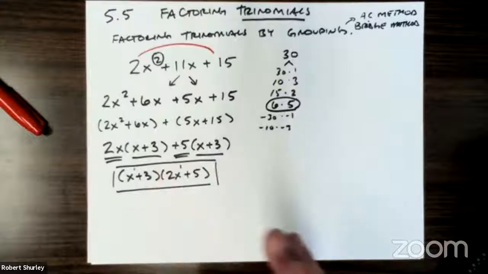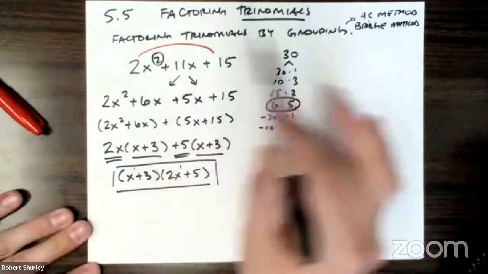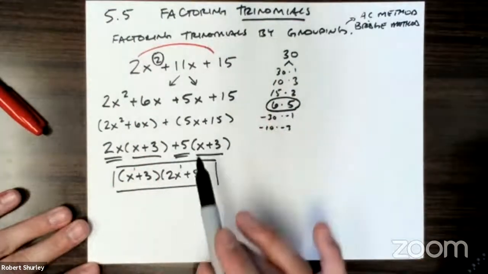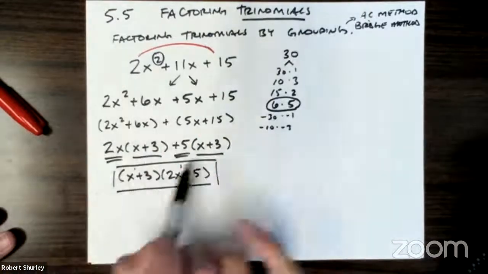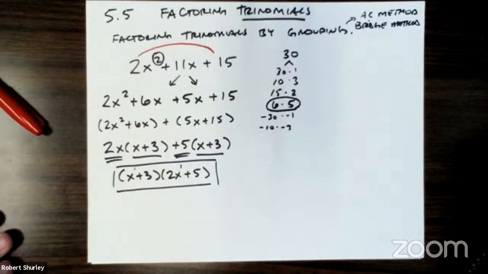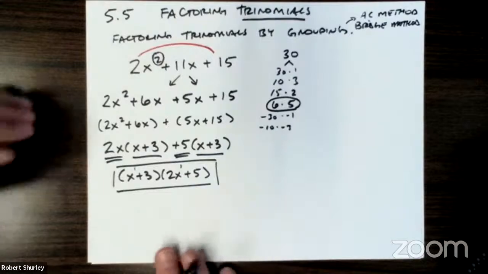Now, look, your book goes over a few different ways. There's a guess check method, there's a bubble method, there's a stair method, and so on. I'm going to stick to one method for now. We're going to get this down, and then I'll show you a quicker way. But look, I'll tell you the quicker way wouldn't have worked in this example. You're going to have to do a different way than the quick method. It's this very special way of factoring in a special circumstance. Questions?